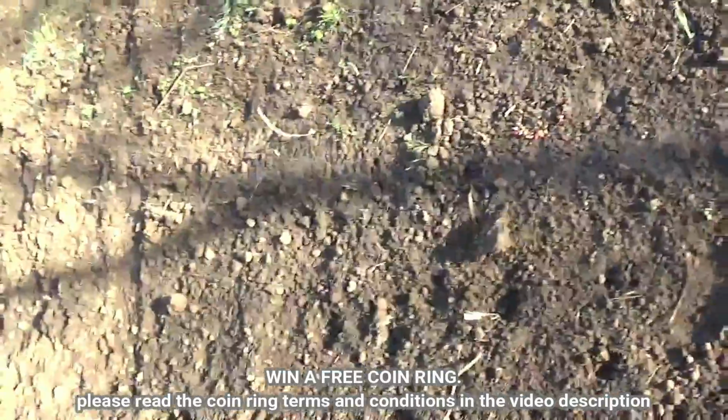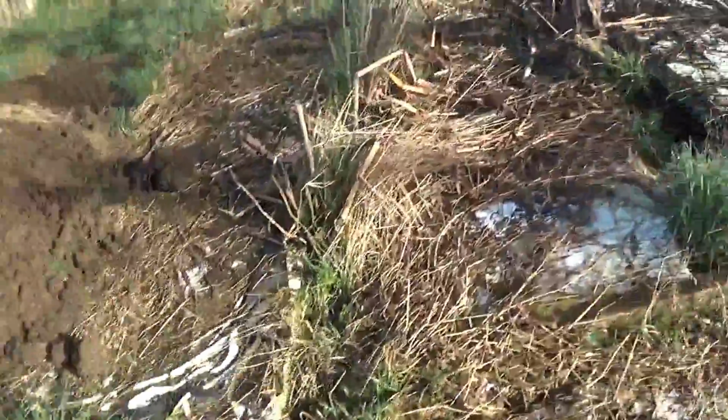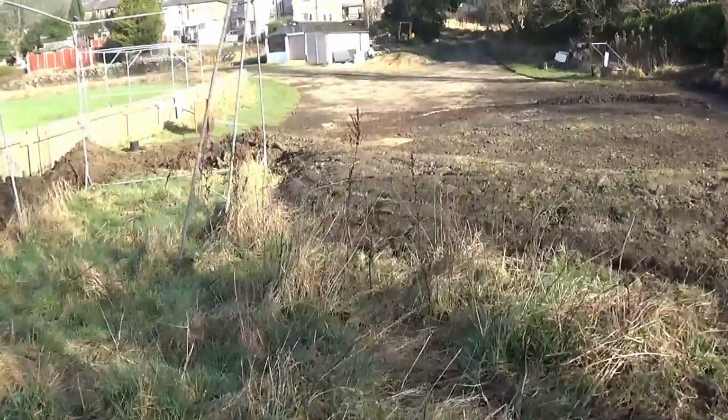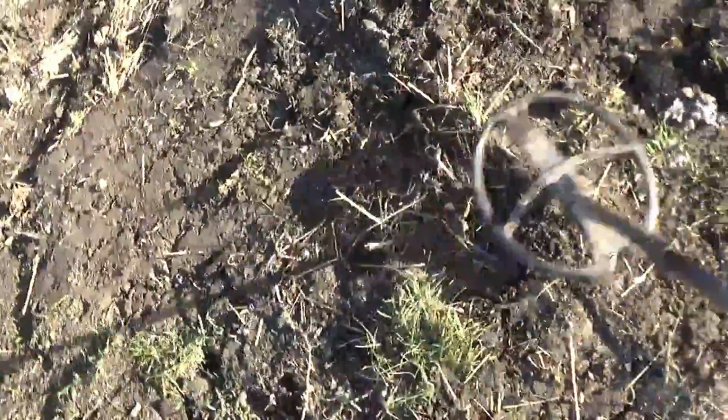It's junk. It's lots and lots of junk. Can't believe just how bad this is. Now I do know that right on that spot there have been bonfires. They do a bonfire night every year for the kids. That explains why I'm getting such bad signals here. I could discriminate that out, but I'm not going to. I like to hear what's under the coil. It can drive you nuts eventually. I once had a field with green waste which sounded like this. It's impossible.